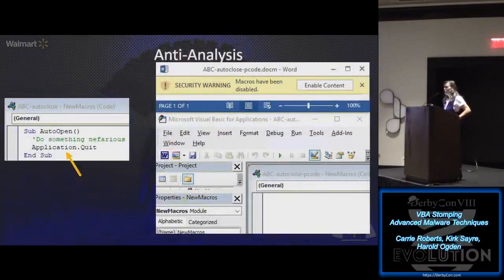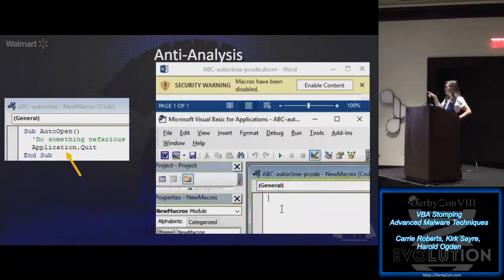One thing that can be done for anti-analysis is to include an Application.Quit at the end of the macro. Down here, we see a VBA stomp document that looks like there are no macros, but there is in the P code. At the end of this macro is a call to Application.Quit, like shown on the left.